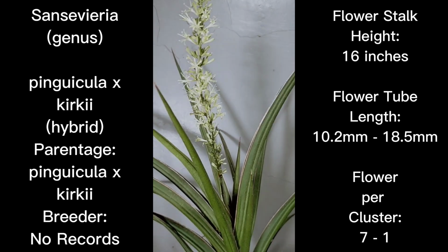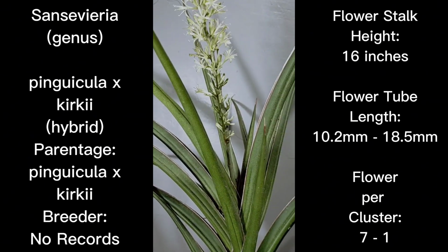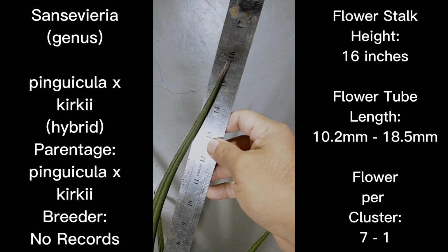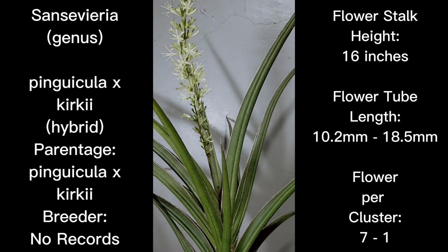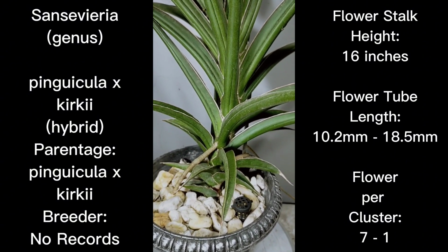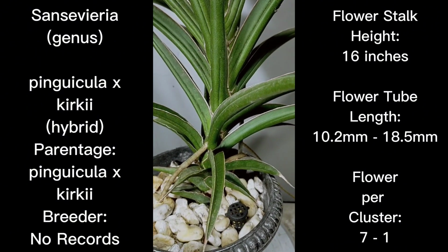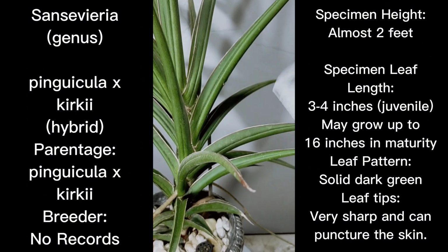And then aside from that, there's no other difference that I can point out. But I can measure the longest leaf that I can find on this particular hybrid. So we'll do that. And I'm measuring one leaf at 16 inches as well. As you can see, it's as tall as the inflorescence. 16 inches is the longest, on the bottommost part, wherein I got it. I'm not sure for the juvenile ones that are growing with the mother plant, but I'm not sure if what I have purchased is a leaf propagation, because if that's the case, the shortest leaf on the leaf propagation is 3 inches.